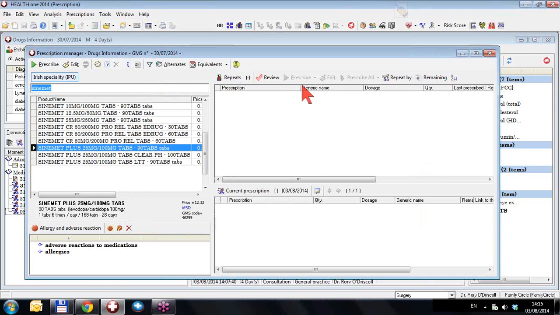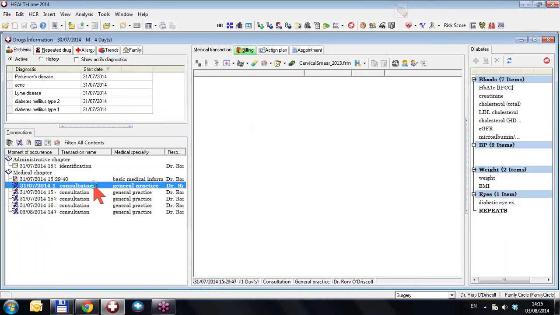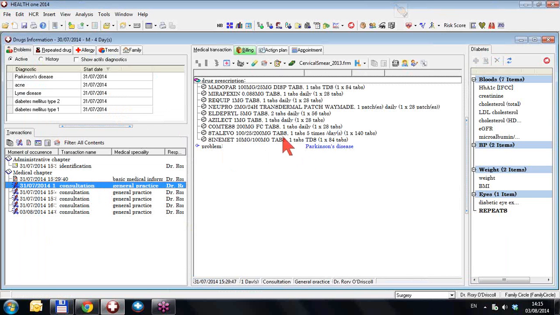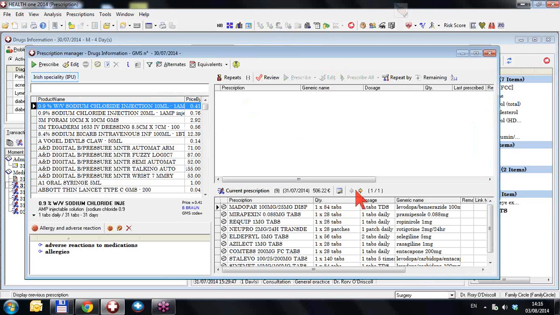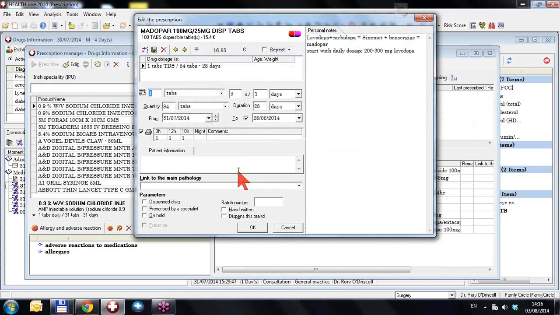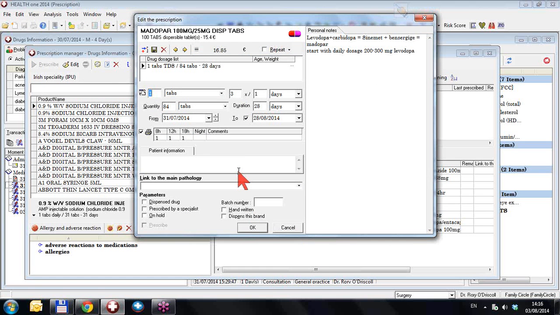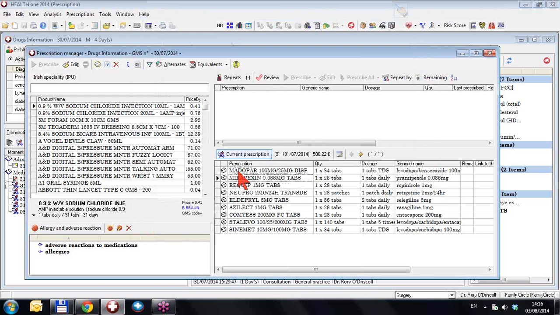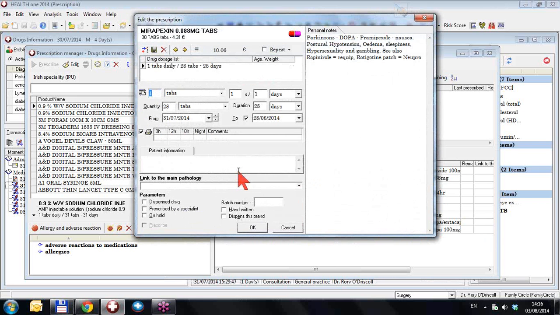So this is extremely useful. If I go over here and see the first consultation in this patient's file, I have a problem equals Parkinson's disease, and for the purposes of the discussion today, I put in a list of all the commonly used Parkinson's drugs, and we just go through them. So now I can easily see the information on the right regarding Madopar, Mirapexin is a dopa drug, Pramipexole causes various problems.